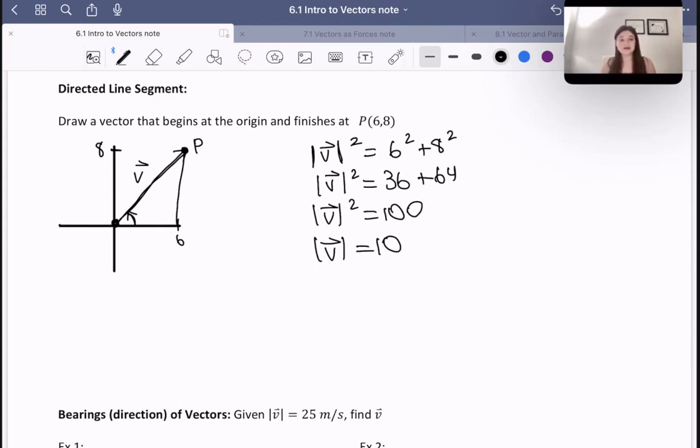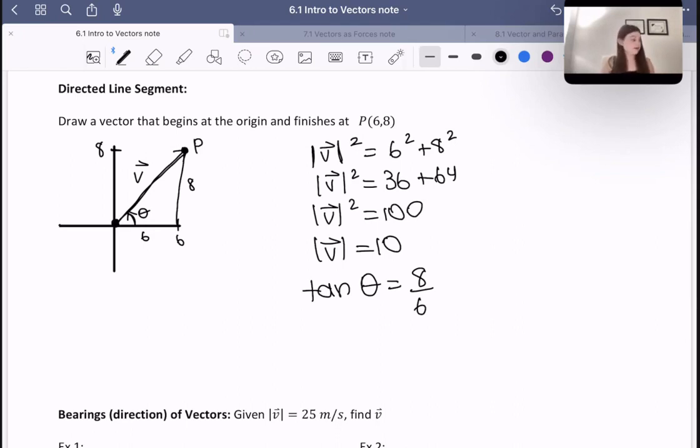Now, let's say we wanted to figure out the bearing of the vector. Bearing is like the direction. Well, to find that, we can also use trig ratios or other things that we already know, right? So we could say, well, in this case, we have 6 here and 8 here, and it's in quadrant 1, and we want to find out theta, for example. We know that tan theta is equal to opposite over adjacent, which is 8 over 6, or 4 over 3, whichever you'd prefer.